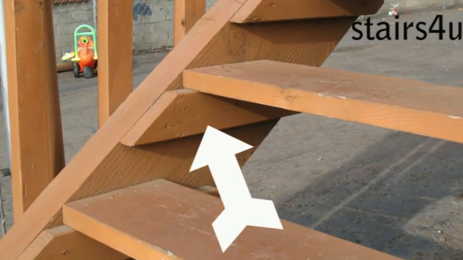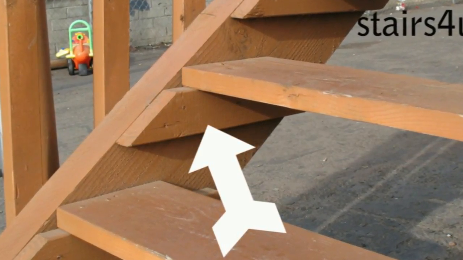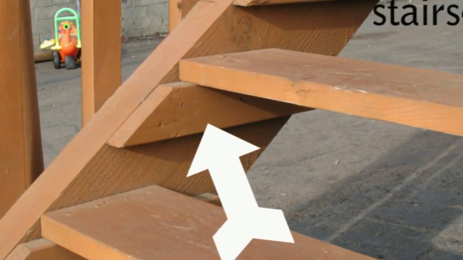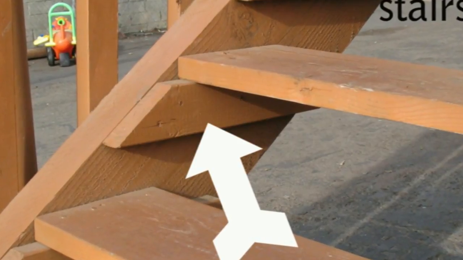To sum things up in a nutshell, that is exactly what a wood cleat is. They actually have metal brackets and that's what I would use to build a stairway like this.